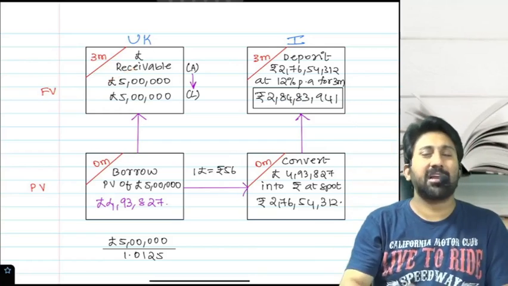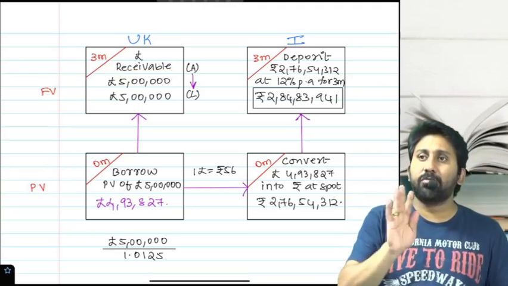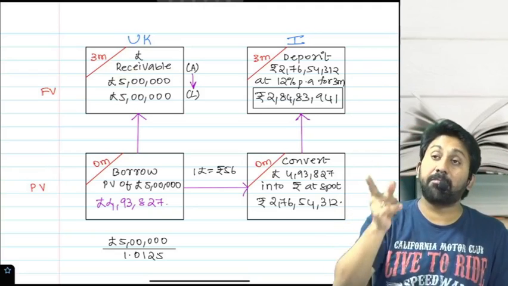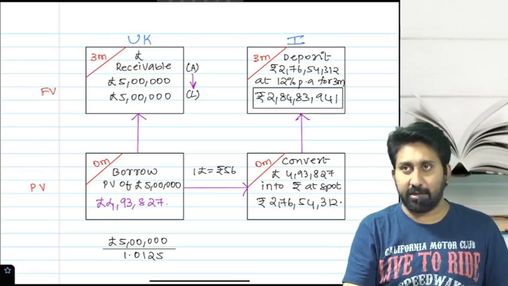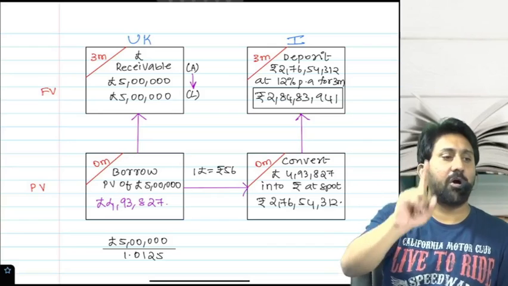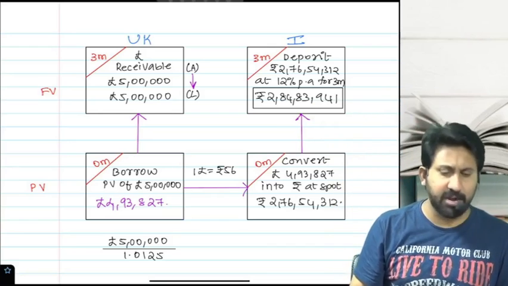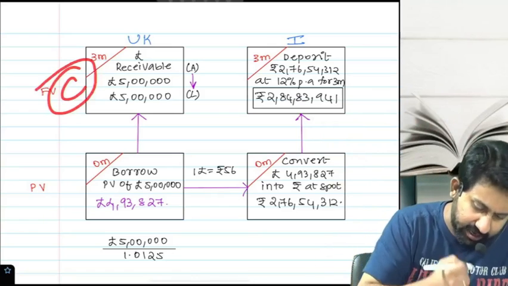Okay. Assuming there is no default by the debtor. Sir, bad debts are left off. That assumption the model will not take. Okay. We assume that he will pay properly. So if there is no default risk, an assumption of the model, you would receive how much after 3 months? I will receive 5 lakh pounds. Certain, uncertain, 100% certain. Okay, certain.